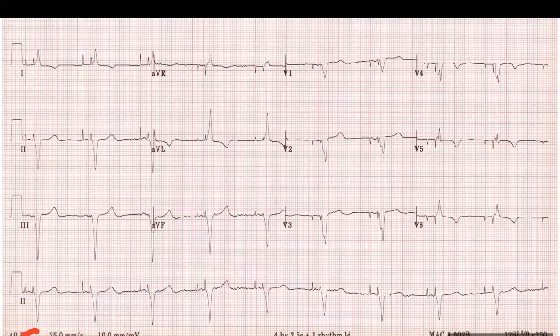To me, I will look at the long strip and lead II. To me, it is DDD pacing, when there is atrial and ventricular pacing. And I think it is functional. Dual chamber pacing, functional dual chamber pacing, doctor.